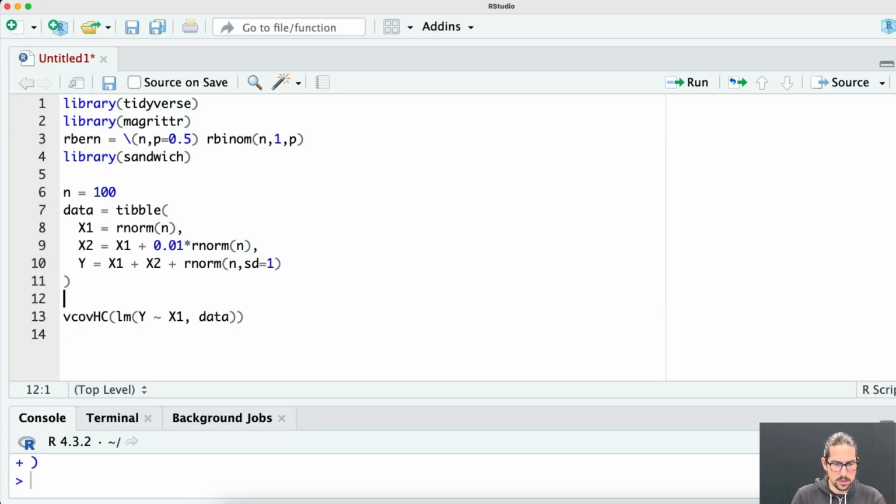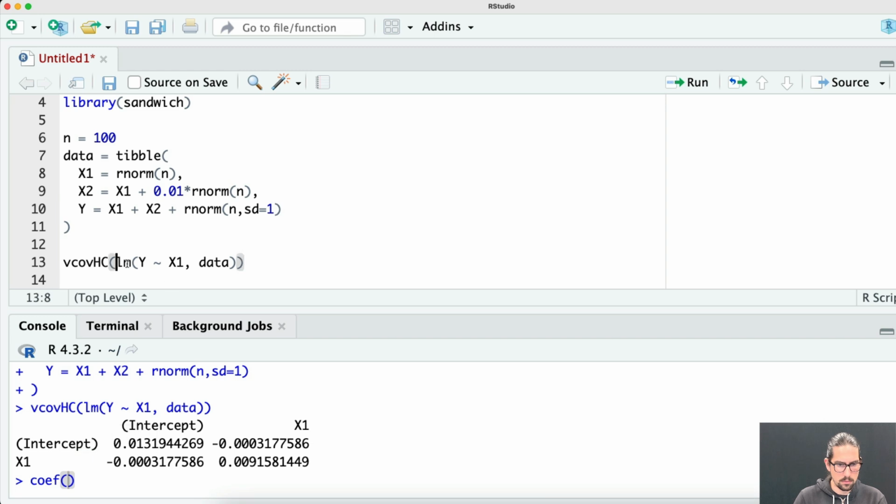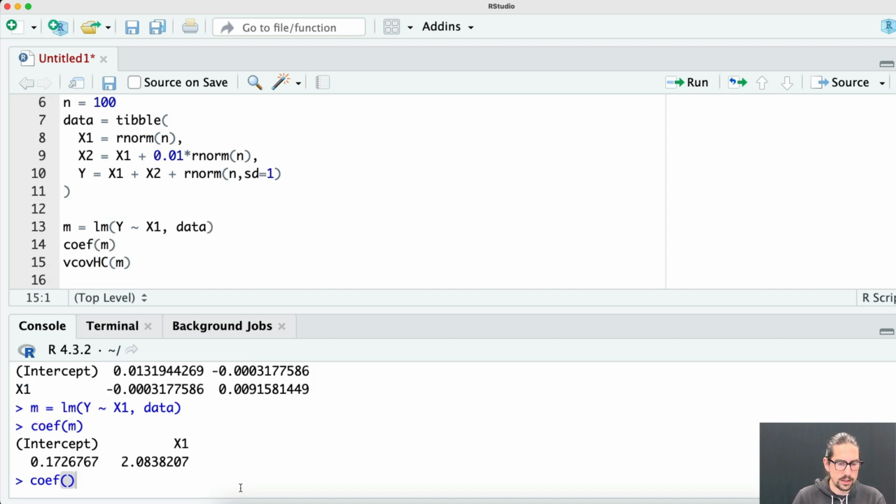Okay, so here let's draw some data from this data generating process. Okay, let's look at the coefficient. 2 actually, sorry. The coefficient here is 2. Why? That's very interesting, right? Because there is a true coefficient in this case because it's linear, and y is equal to 1 times x1 plus 1 times x2. So wouldn't you expect this to be 1? No. Why? Because I've not included x2, and x2 is basically the same as x1. So when I'm only regressing on x1, it's accounting for the effect of x2 by ascribing that to x1. So that's why I get a 2 here.